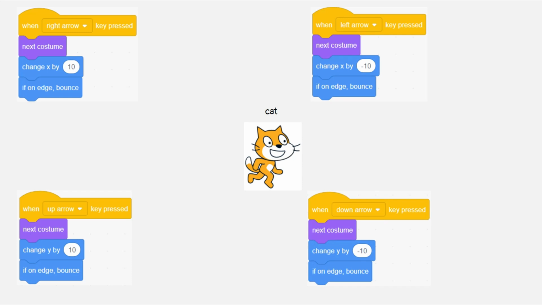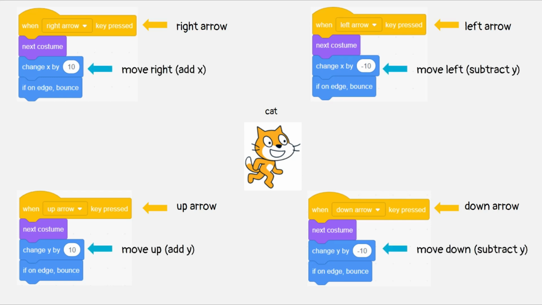You can see the previous lesson titled The Kind Apple to see how to move the cat. Alternatively, we can also move the cat using the following code blocks. Notice, each of these yellow blocks is different, and not attached to each other. Each block is used so that the cat moves in the direction of the arrow. Every time the arrow is pressed, the cat will change costumes, so it is as if the cat is walking. Then, the cat will move.